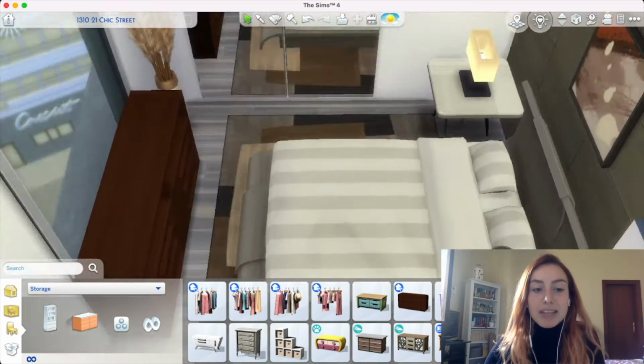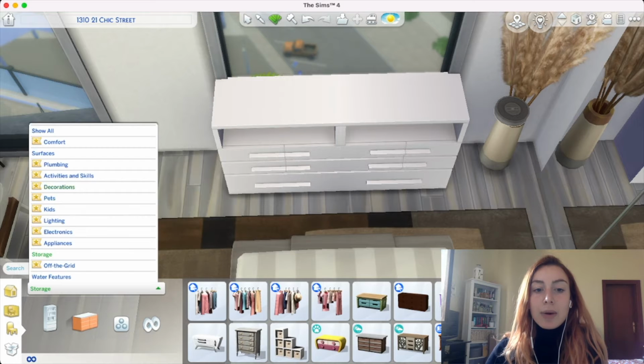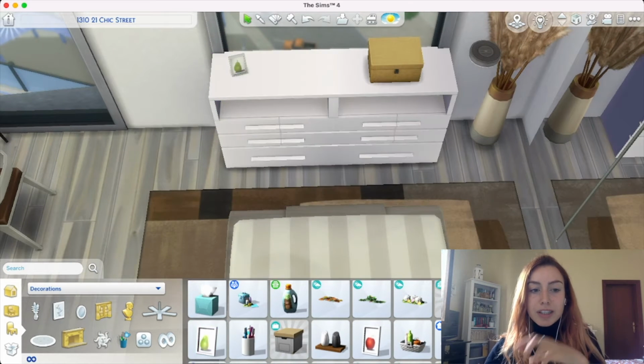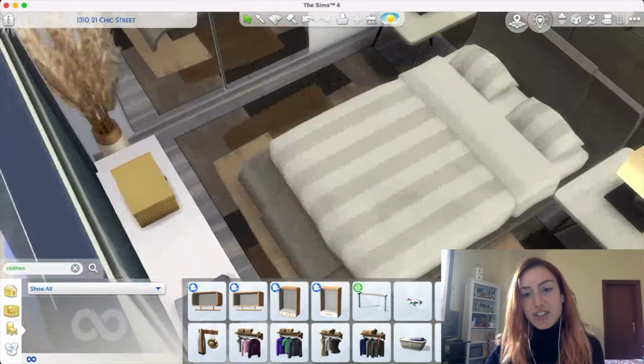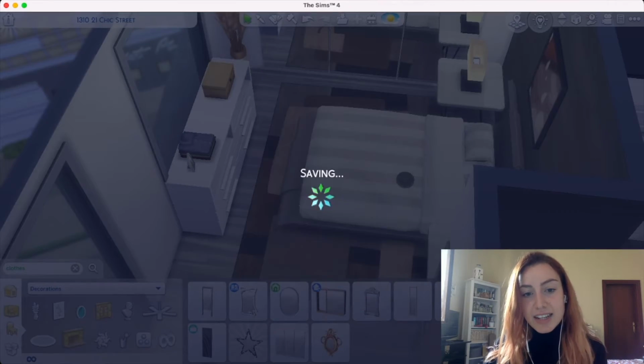But I'm very happy with the color scheme of the bedroom. I love how the rug ties in the room because of the different shades of beige and brown that it has, which matches the color scheme of the room. And yeah, it just ties everything together.